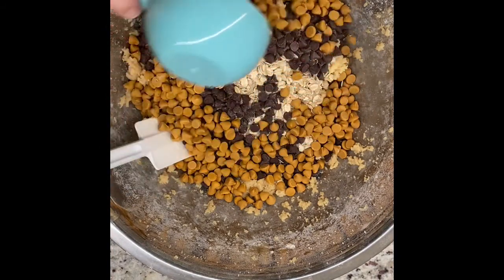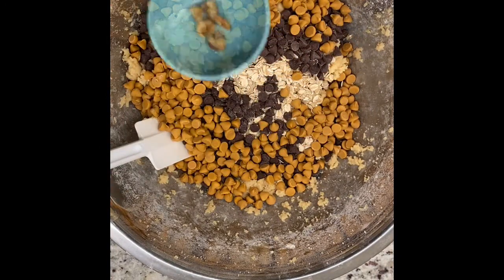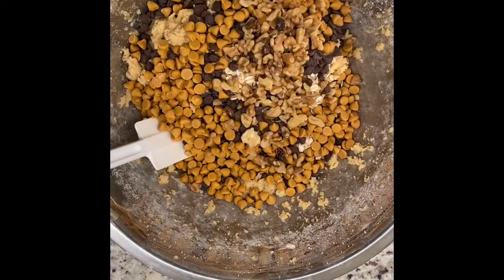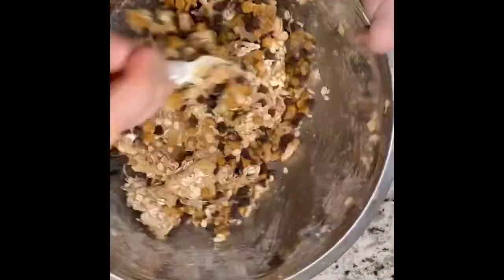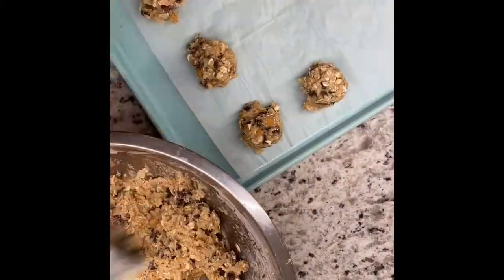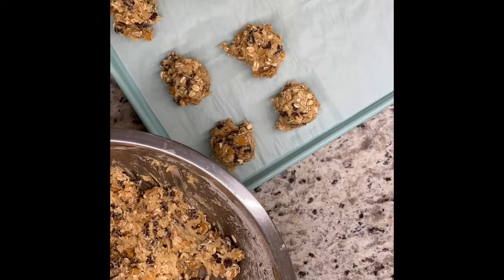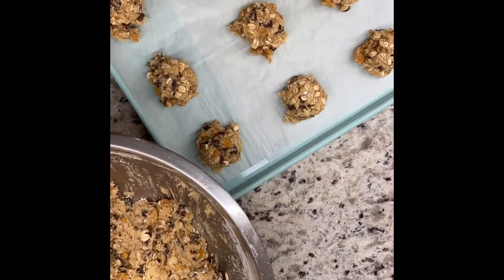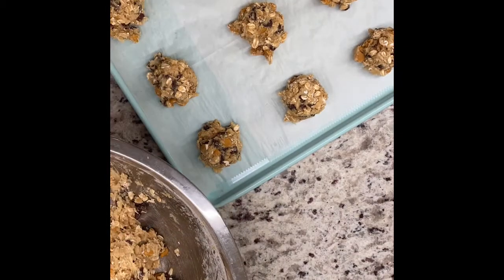And then it also calls for 1/2 cup of chopped walnuts. At this point, you're just gonna give it a really good stir. I put the mixer away because it was getting so thick that the mixer was like, I can't. So I just hand mixed it with this spatula, did a taste test, and then you're just gonna pop these on a cookie sheet. You're gonna cook this at 350 for 13 to 15 minutes, but you do wanna let the dough cool for 30 minutes before you pop it in the oven.